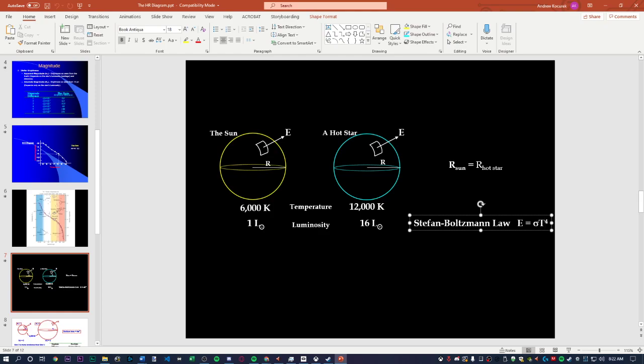So let's say that you have these two stars here. You have the sun, and let's just say copy paste. Let's just say you have two of these Stefan-Boltzmann laws, and you're going to divide them. Imagine there's a division sign between here. So you have the energy of one equals sigma times the temperature of one star to the fourth. And then you have the energy of the second star equals sigma, which is always the same, times the temperature of the second star to the fourth power.